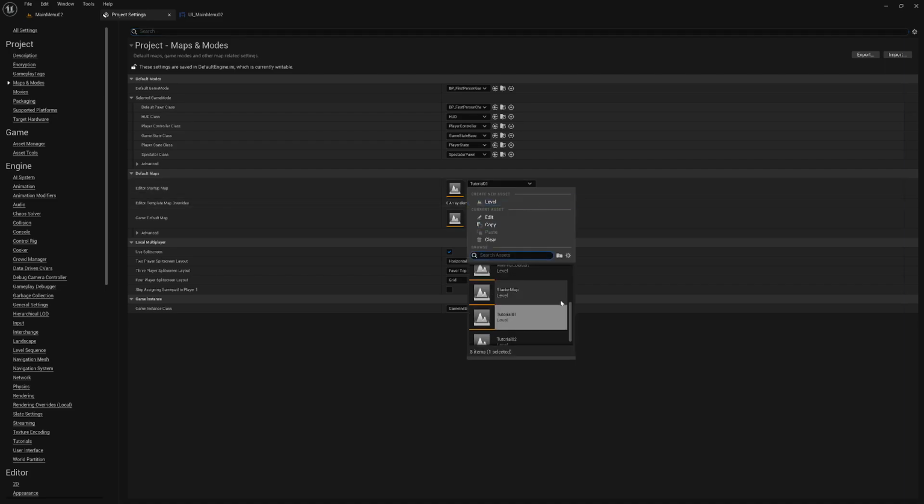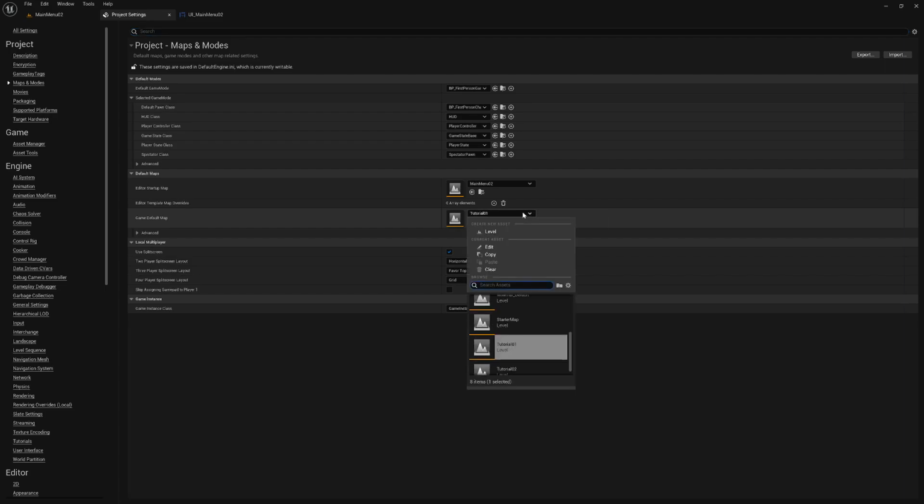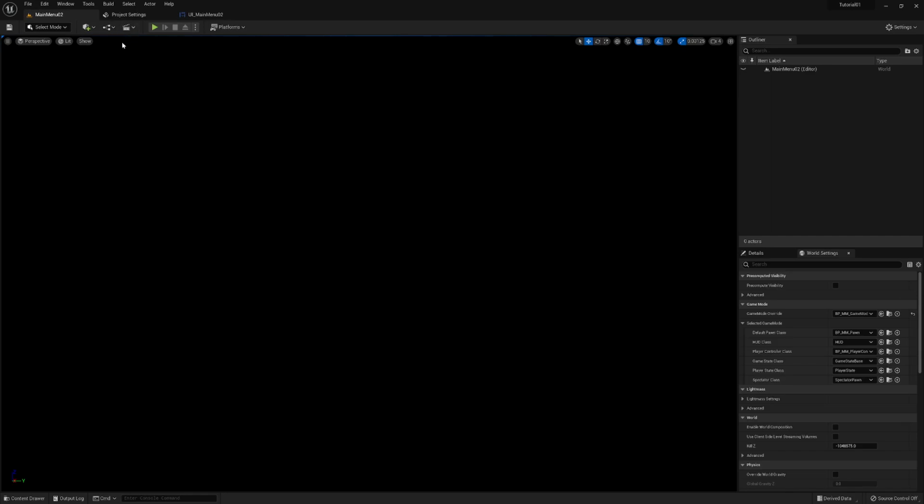We can make that main menu 2 and game default map main menu 2 as well. So we could change the editor one. Don't necessarily want to be starting up in this one each time. It doesn't really matter for this one though. And that's all good. So it will now start up in main menu 2.